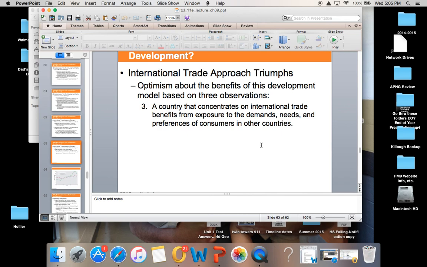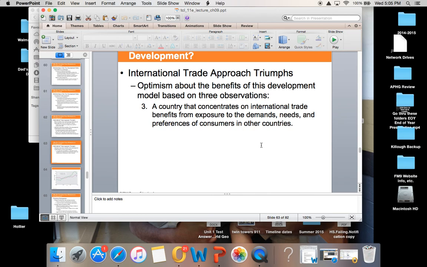Because regardless of whether you're looking at what isn't positive about a particular thing, your question on the test could be what is not a negative consequence of this particular theory, or what is a positive consequence of this, or what is a benefit, what's the takeaway from this. So you need to see both sides.